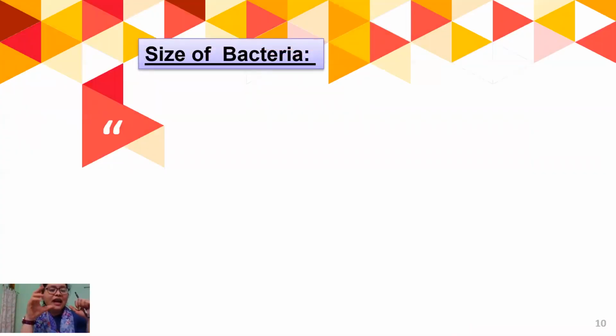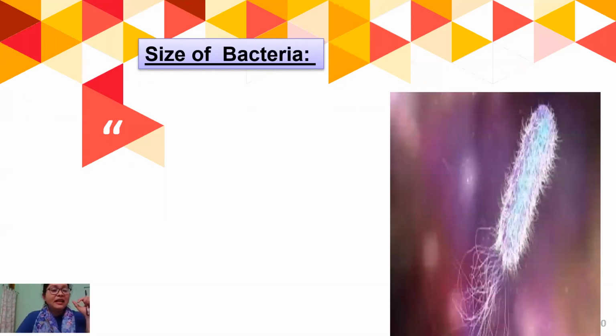If we're talking about the size of a bacteria, always remember that to measure size, we need a specific unit. For example, to measure a piece of cloth, we use a meter. To measure distance, we use a kilometer. In the same way, a typical bacterial cell is tiny, very small, and not visible to our naked eyes. So here also we need a unit, and the unit for the measurement of a bacterial cell is the micrometer.